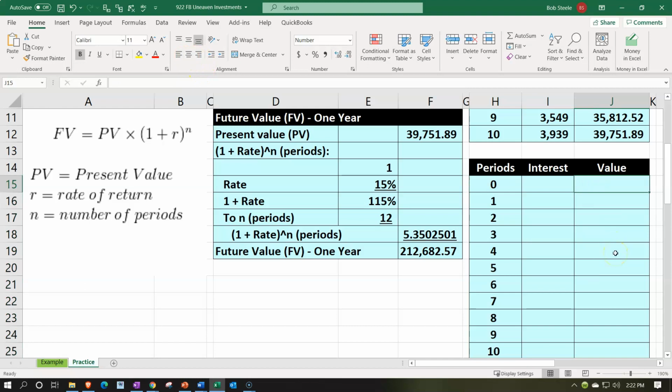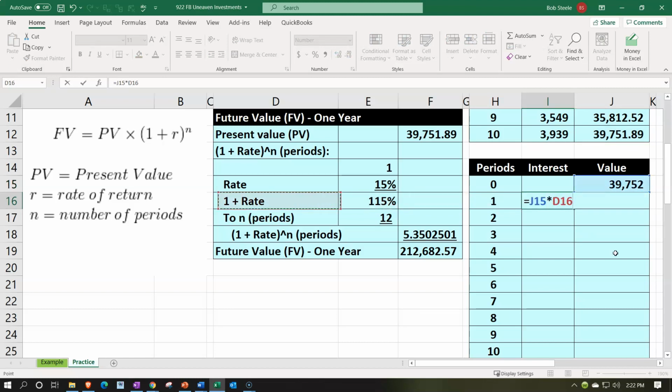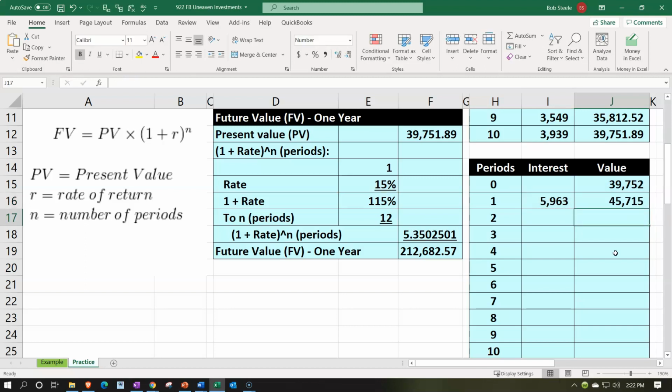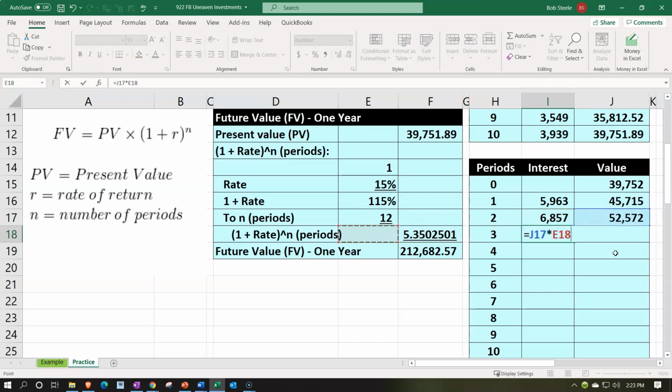We're going to start off at period 0 where we ended last time, but now we're going to calculate the interest at that amount times the new rate, which is 15%, totally different rate. So now if we add this up, this is going to be the prior number plus the new interest. And then we'll just continue on in this way. This is going to be equal to the 45,715 about times now the 15%. And then this is like the prior one plus what we did there. Let's do it one more time. This is now the new number, 52,572 times the new rate, 15%, adding then the 52,572 plus the 7,886.